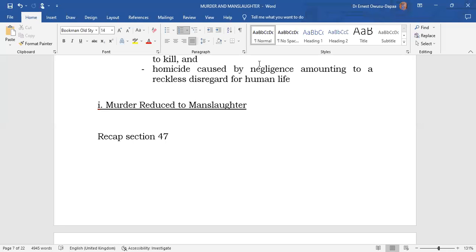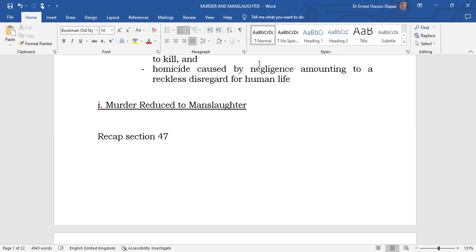So section 52 is to the effect that a person who intentionally causes the death of another person by unlawful harm commits manslaughter and not murder or attempt to murder, if that person A was deprived of the power of self-control by an extreme provocation given by the other person, as is mentioned in 53, 54, 55, and 56, or B was justified in causing harm to the other person and in causing harm in excess of the harm which that person was justified in causing, that person acted from a terror of immediate death or grievous harm that in fact deprived that person for the time being of the power of self-control.